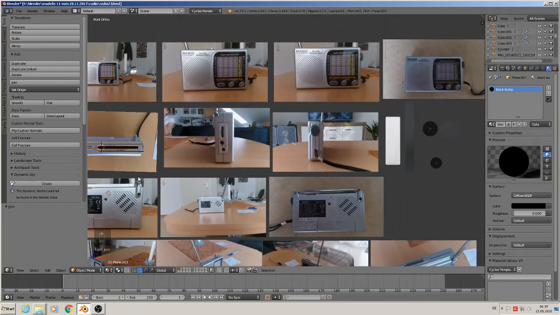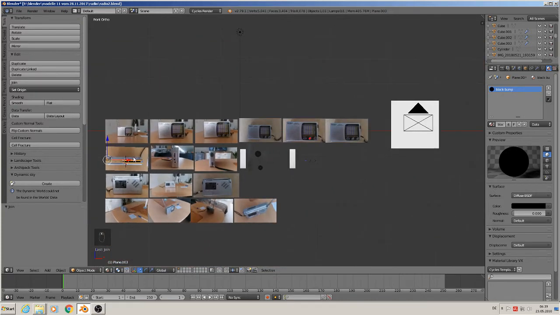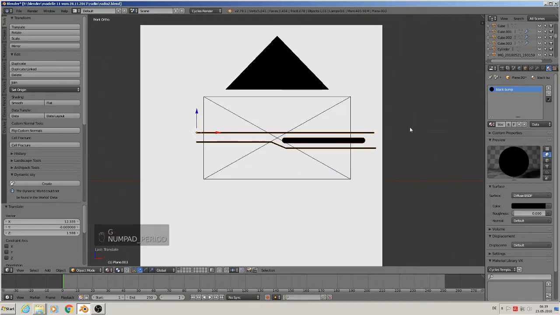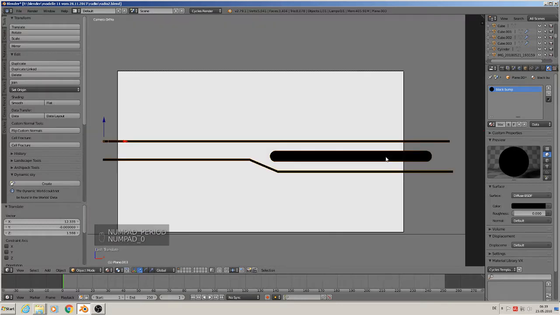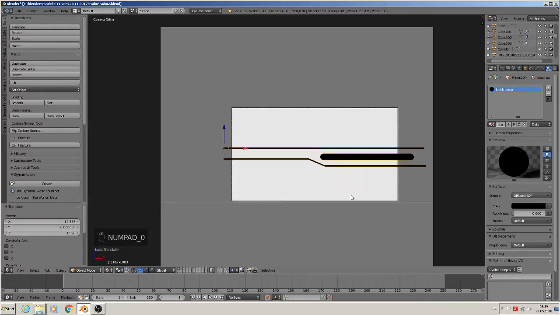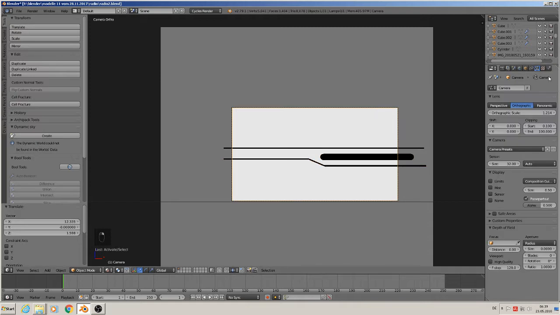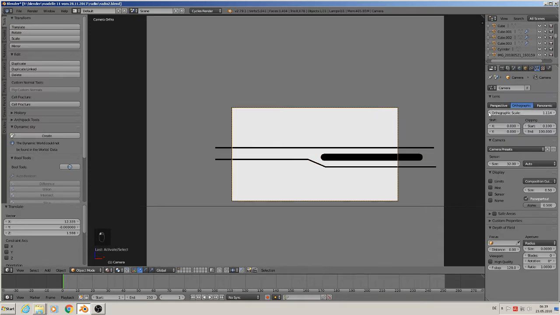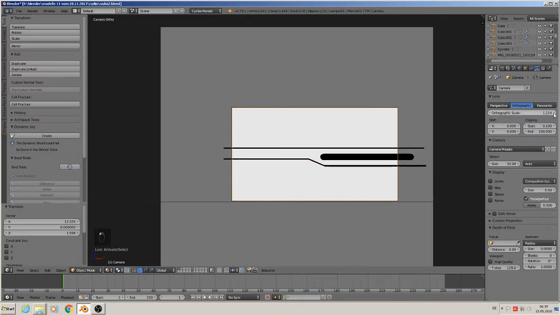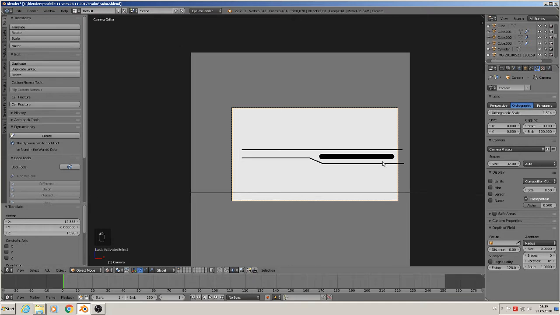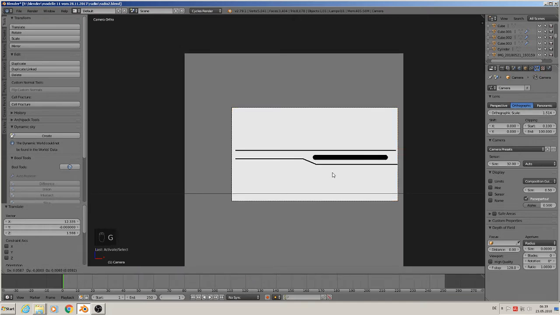So we bring it to our cam there, grabbing cam, numpad 0, we jump into the cam, we see that is longer than the cam is there, so we click here on the black one and can here go by scale higher, grabbing the cam, and we have that. Good. Then we render that.